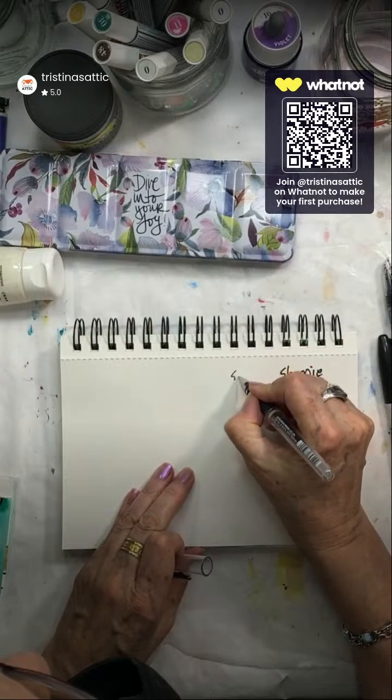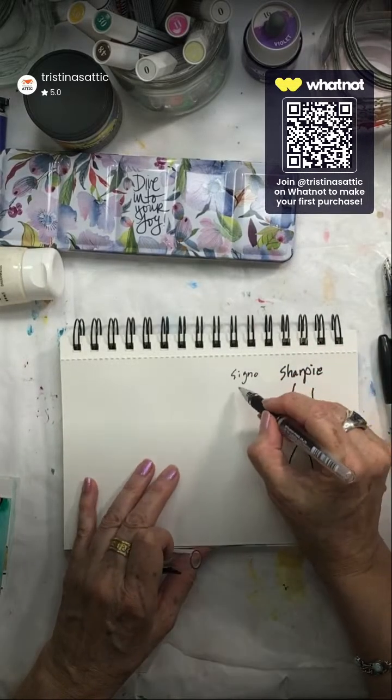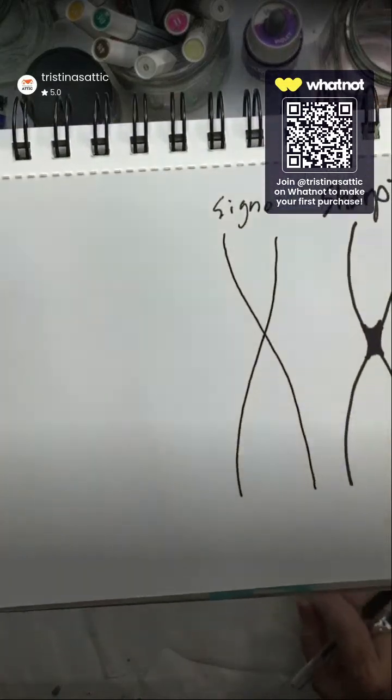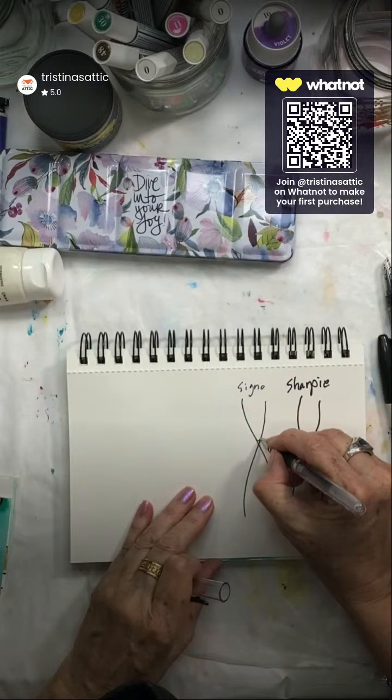So we're going to use the Signo. This is a gel pen, and we're going to do the same thing. So you can see the line is a little bit thinner. It's a 1 millimeter. And then same thing, we're going to turn the V's into U's.